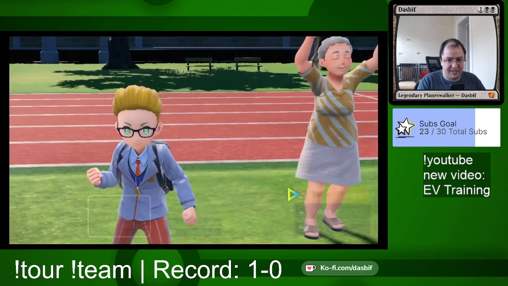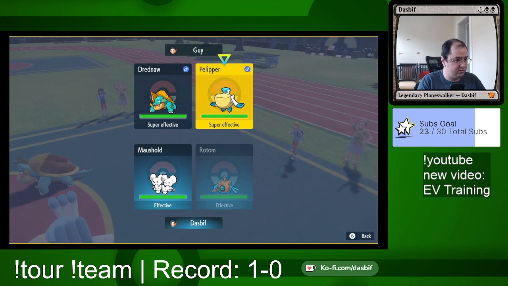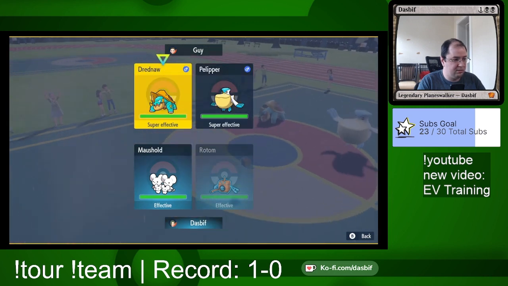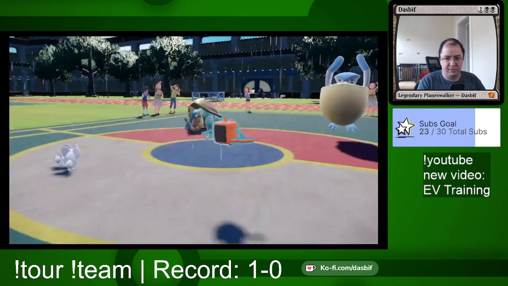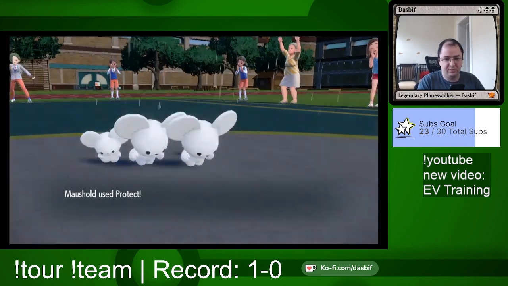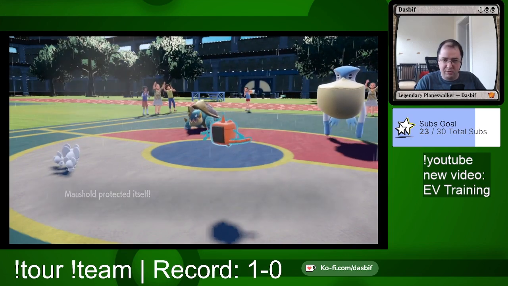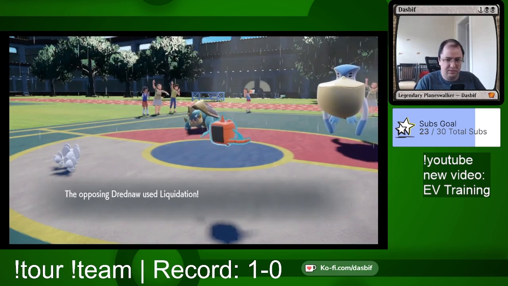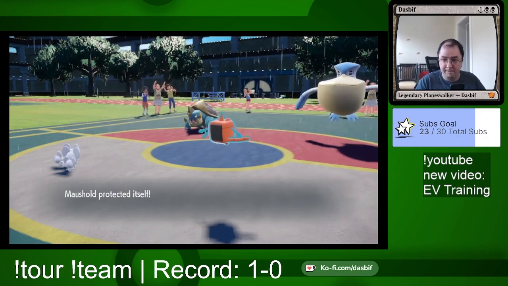I think I'm gonna Protect Maushold and Thunderbolt. Ooh, actually I can Thunderbolt Drednaw. Leave the Pelipper, let them get Tailwind up. Nah, I think I wanna stop Tailwind. I protected first. Why did I go first? They did Liquidation, so I did make the right call on that.